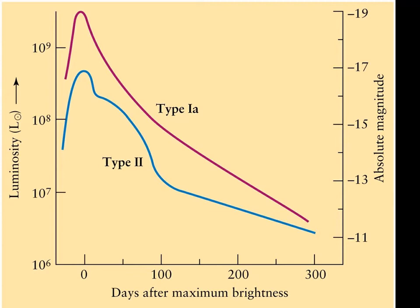When Minkowski was looking at supernovae, he identified maybe five or six different types. Later astronomers cut that back to two types: Type I and Type II. The key difference is that Type I supernovae are brighter and show no hydrogen in their spectra, while Type II supernovae do contain hydrogen. That hydrogen signature is the main differentiator between the two types.